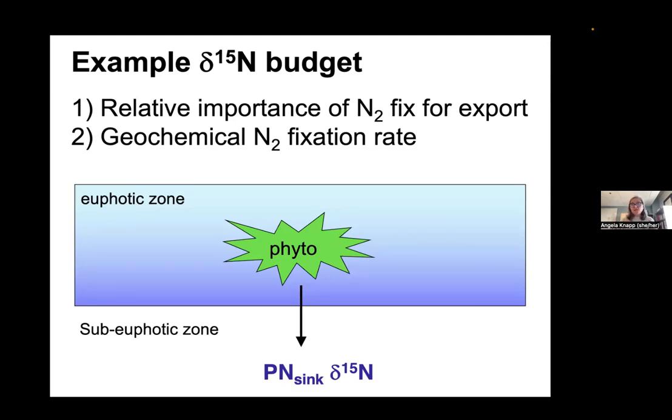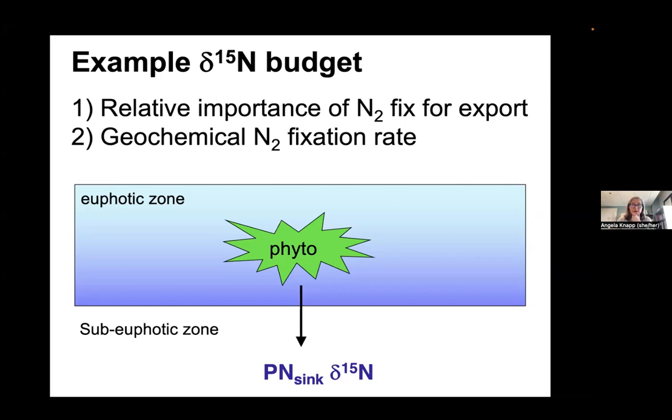Okay. And so what I like to do is do these delta N15 budgets at sea, on cruises or research expeditions where I have colleagues like Rachel and other people who are doing bottle-based rates, so incubation-based rates of N2 fixation, as well as using molecular tools to try and characterize the importance of diazotrophs, or nitrogen fixers, in oligotrophic systems. And then I like to compare and try and understand if we're getting the same story from all three tools, which are completely independent of each other. They don't know anything. They're not influenced by the results of each other, and see what we learn. Okay, so this is really strictly a geochemical approach.